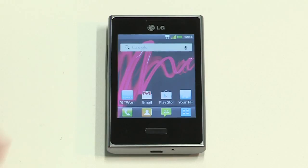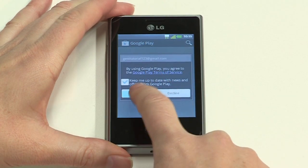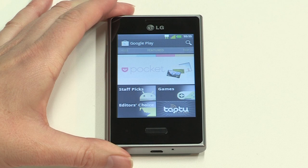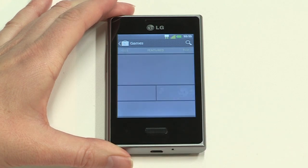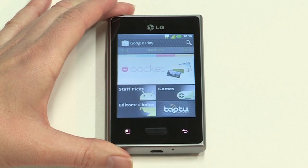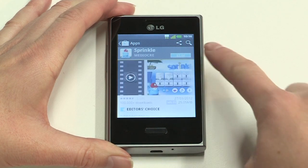Google Play is where you can find a wealth of applications to increase productivity or enhance your free time. Here you can find almost everything, from social and business networking through to life planning apps, gaming and navigation. From the home screen, just tap on the Play Store icon. The first time you enter, you'll be asked to accept the terms and conditions. Once in, tap on a category to go into it, or the Back button to return. To install an app, tap on the desired icon, and on the next screen you will see more details about the app. Tap Download to install.